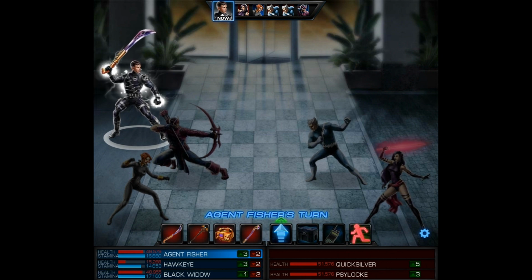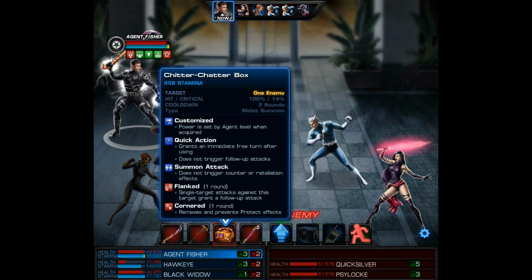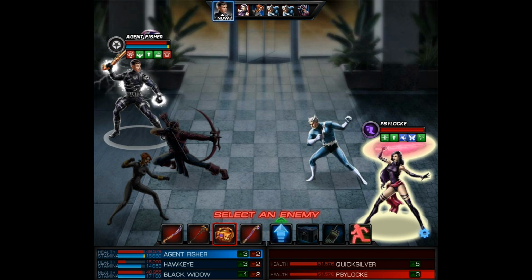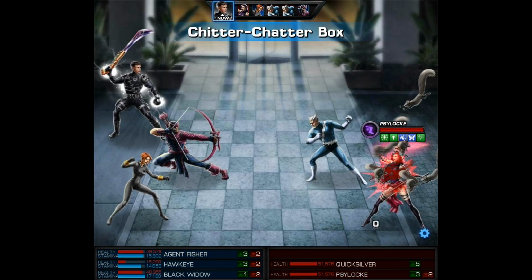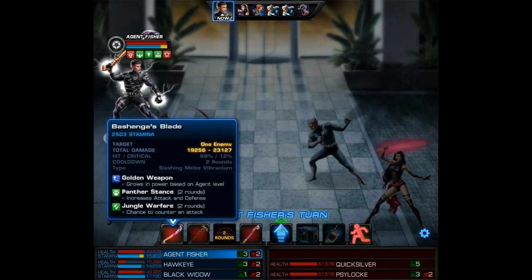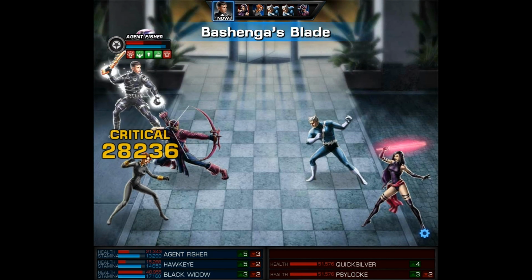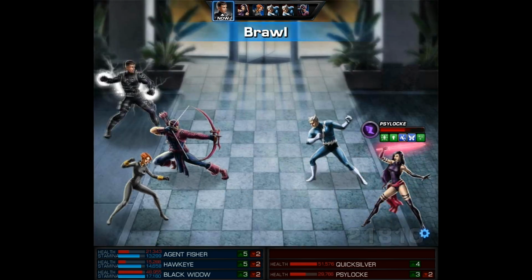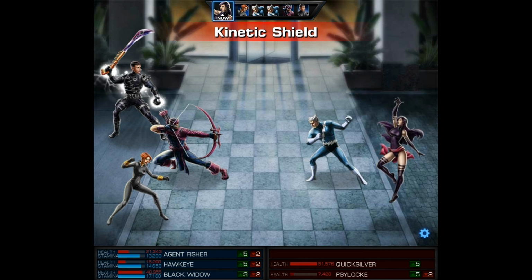Next, with our agent's first turn, we'll use the Chitter-Chatter Box on Psylocke. This is going to place flanked on her, and so then we'll get a follow-up attack with our next attack. Truthfully, that's pretty nice to have on a quick action. Next, you probably guessed it, we're going to use the Bashenga's Blade, and we will get a pretty nice attack from that, but most importantly, our team will gain all those buffs. The only problem with this weapon is sometimes you will miss with it, and then you will not gain those benefits. After our follow-up, we take Psylocke down to under 7,500 HP.